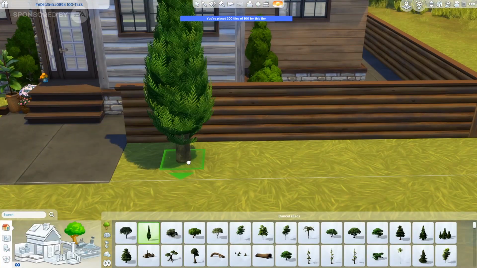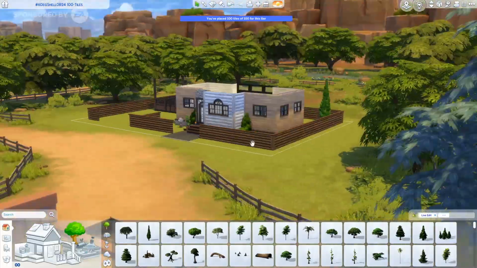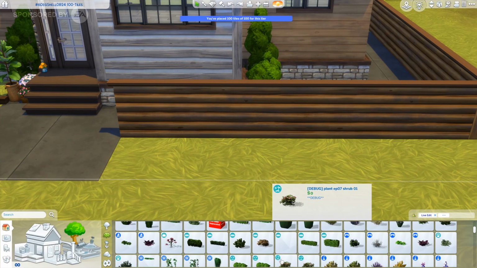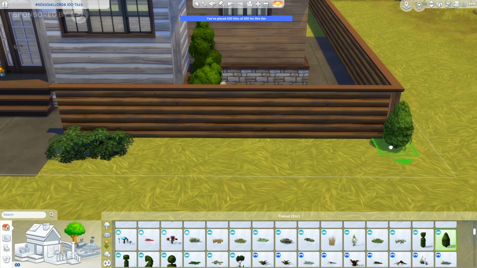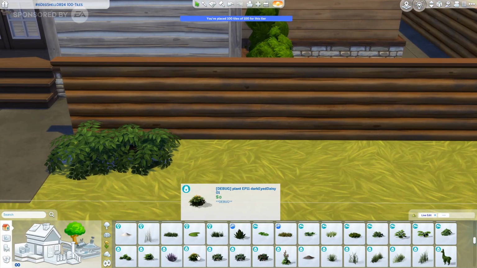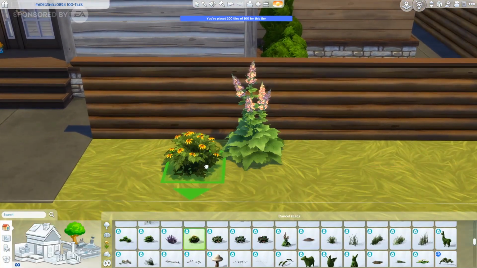But anyway, I digress. Here we are doing some of the landscaping. I did a lot of it off camera because there's a lot. I do apologize if you have a slower computer. There's a lot of plants. Not as bad as some of my other builds, I will say. I pulled it back. I kept it to a minimum for once. It doesn't usually happen that way, but it kind of did.